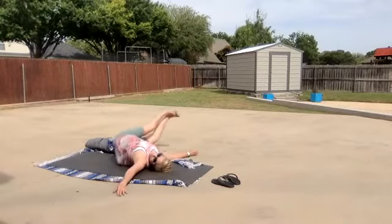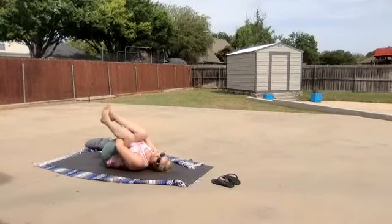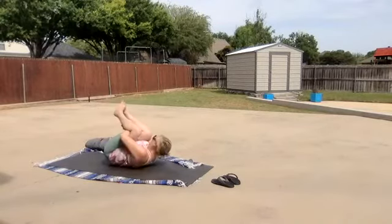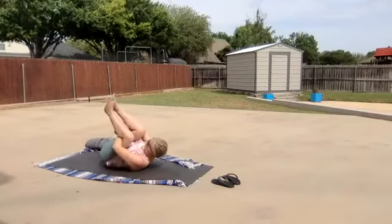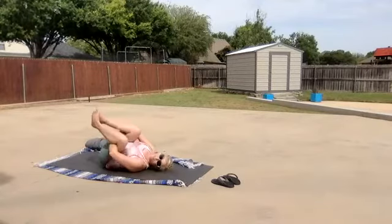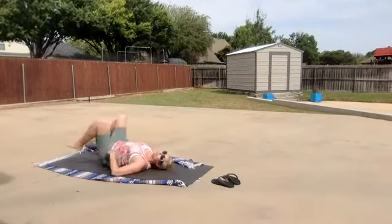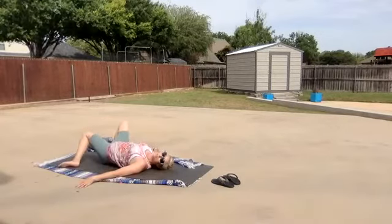We find our way back to neutral, resting the thighs, the chest, releasing into the spine, maybe rocking just a bit side to side. From here, you're welcome to move into any other stretch that your body needs an extra release in today. You want to send the feet wide, maybe windshield wiper the knees a bit, side to side.